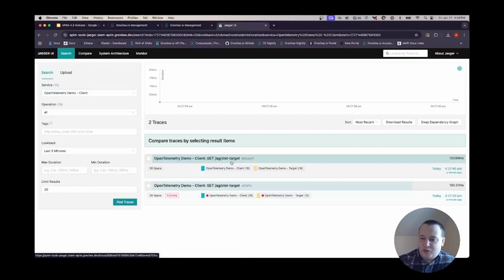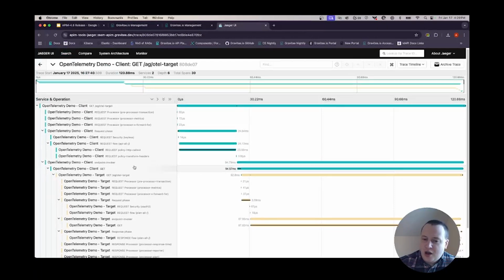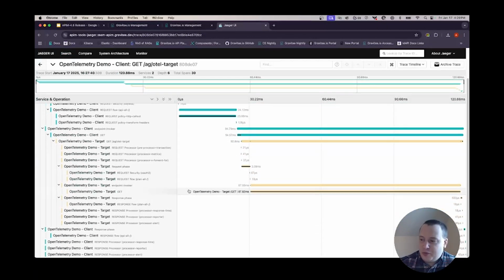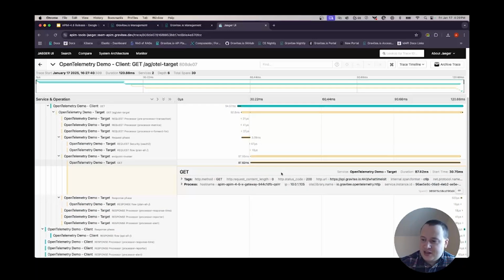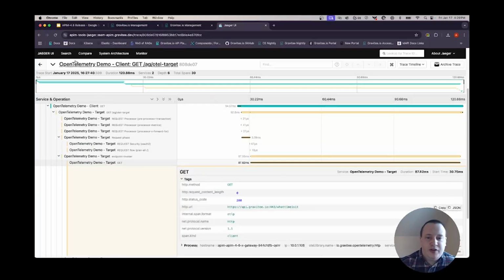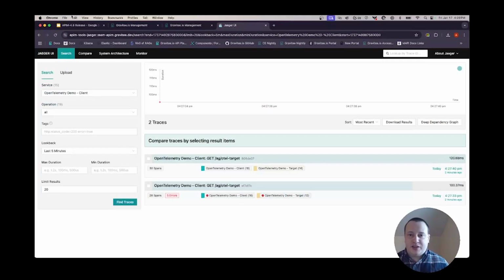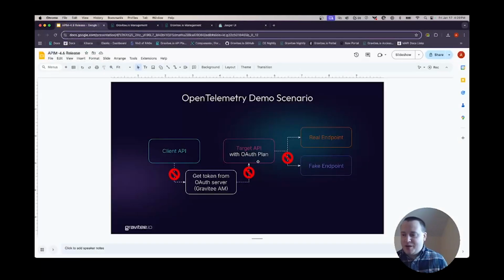Whereas if I go back to the one that worked, I can see here, okay, everything went through to the endpoint, got a nice response, HTTP status 200, everything's great. So that's the first scenario where something went wrong. If we go back to our diagram here, the problem really happened here in this part of the request. So that's an example of when the error happens here on this part of the network connection.